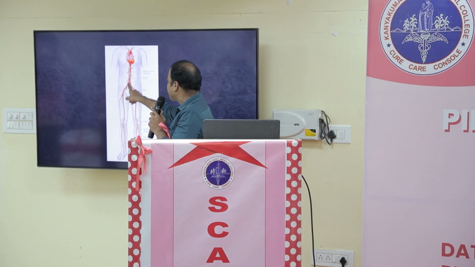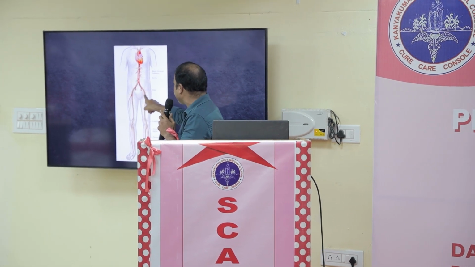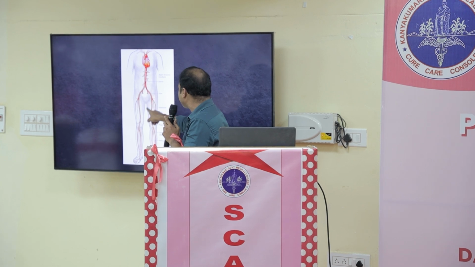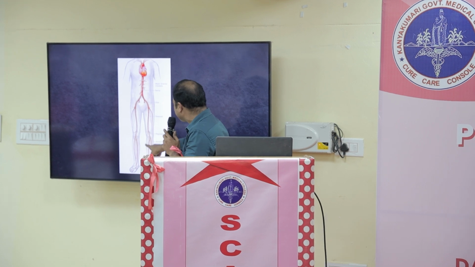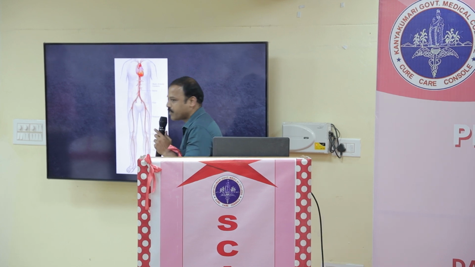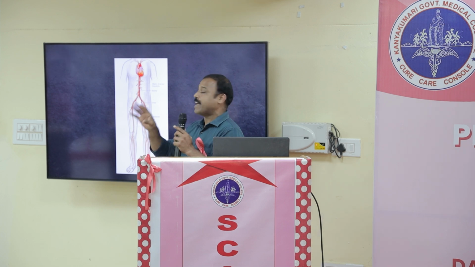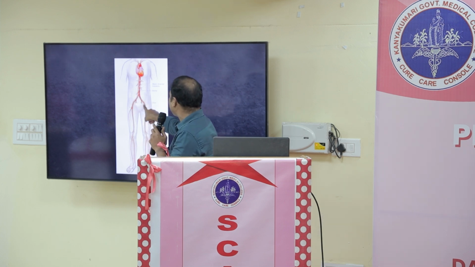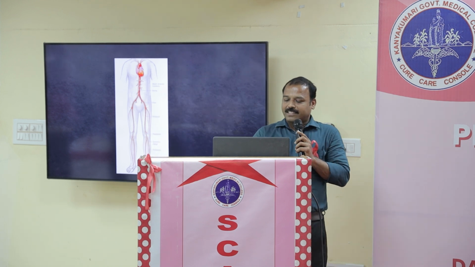This picture you remember very well because with this only you are going to come to a diagnosis. This is the aorta; the abdominal aorta divides into common iliac, then internal iliac and external iliac, then common femoral that separates into profunda and superficial femoral, then it comes to the popliteal fossa and anterior tibial, posterior tibial and peroneal artery. Remember this picture before asking the complaint. So aorta, iliac, common femoral, popliteal, then trifurcation.